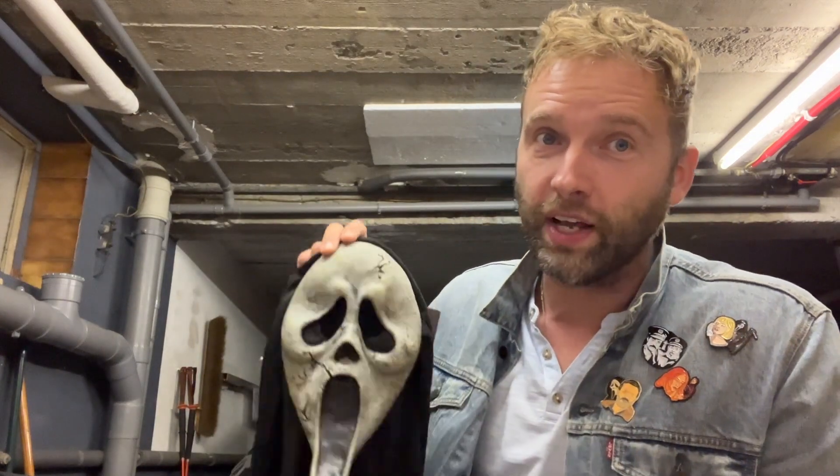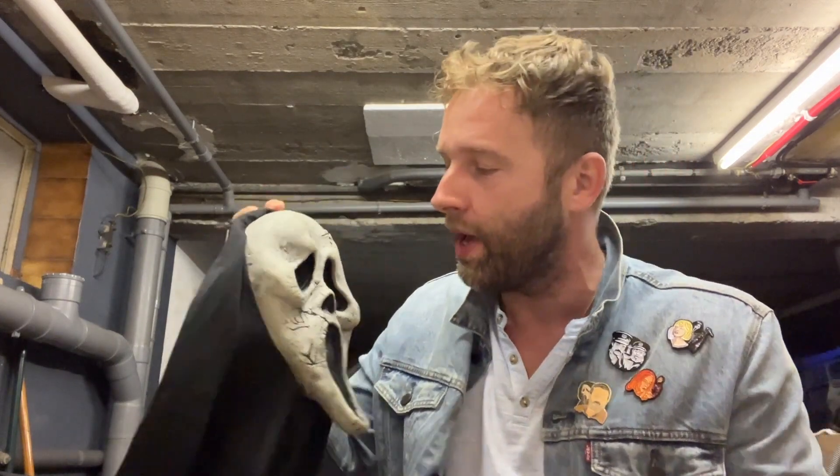However, after passing on this mask like dozens of times in the past few weeks thinking I'm not going to buy it today, I finally caved in and brought one home. I had to go through their entire stock to find one that didn't have a shitty shape, and that is the best I could find. I think it's okay. Why did I make an exception and buy this one? I guess you all remember Scream 6 that was released — was it last year? I think so.